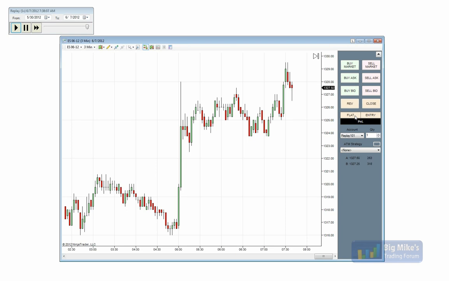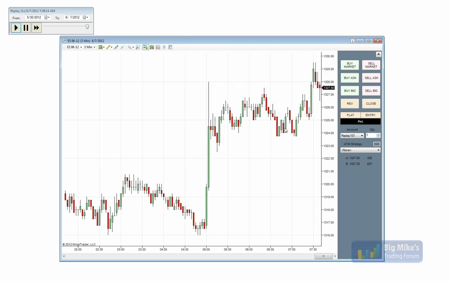Okay, great. Ward, good question. If you record data for market replay, does it record the orders while you're recording? No, it doesn't, Ward. So it doesn't record your orders during the live market, just the data. So you can go back and place your trades.